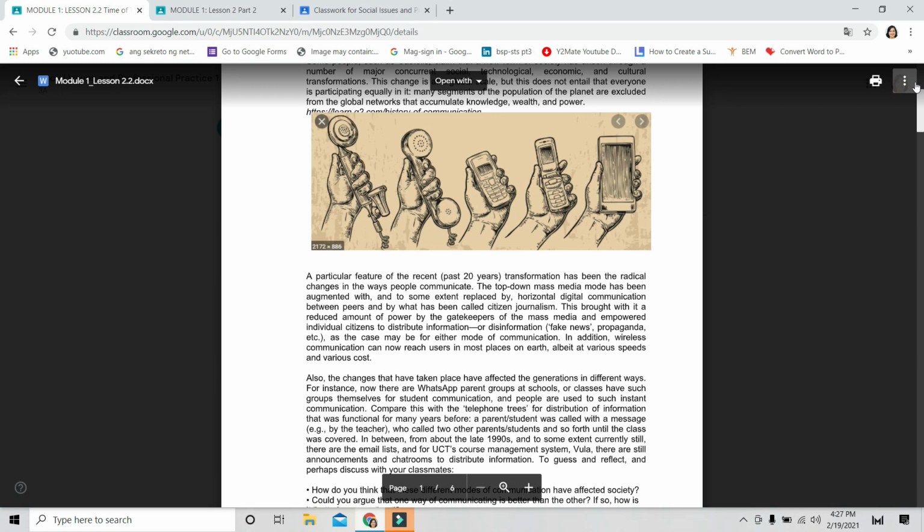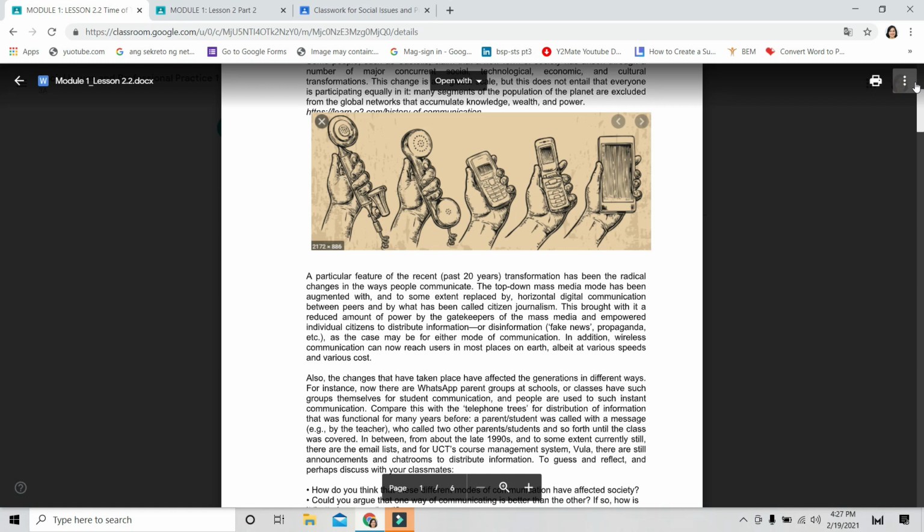So, as the case may be for either mode of communication, wireless communications can now reach users in most places on Earth, albeit at various speeds and various costs. Once you release some information on the internet, it's actually real time.